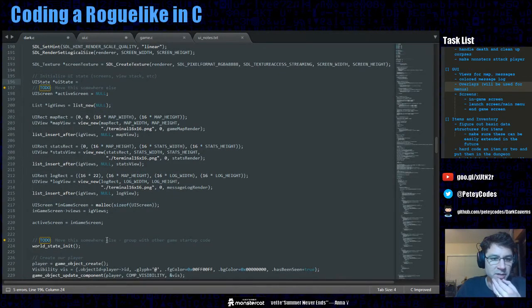We've got world state in it here. Set active screen to in-game screen. Well, I guess we could just pick one way to do it and then change it if we find that it doesn't work out or it's suboptimal.